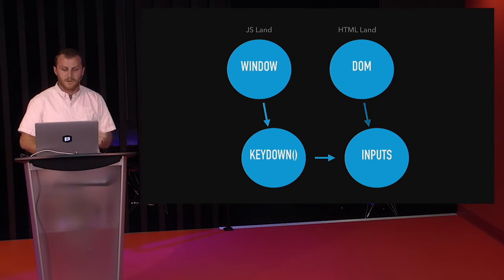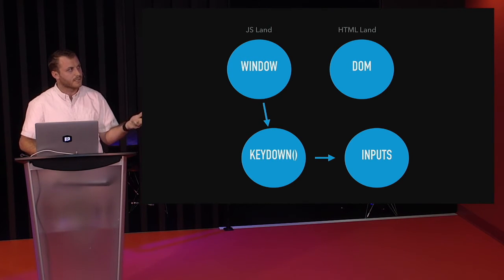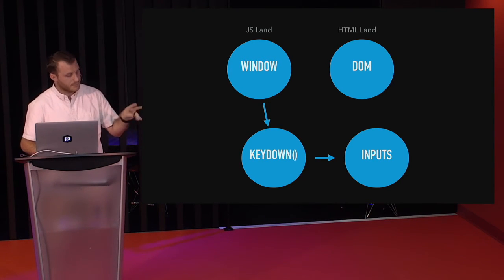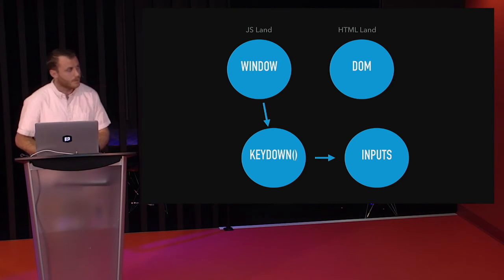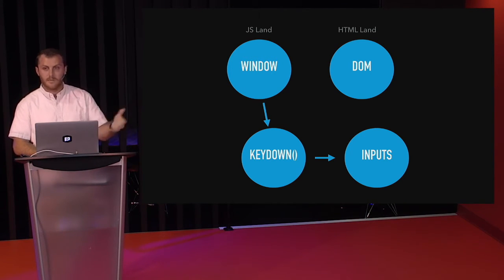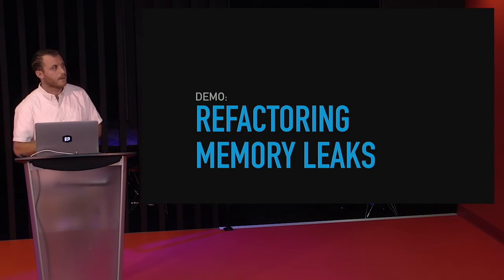Now when we remove them from the DOM, the garbage collector is going to come by and see that there's still a reference to them from window. And they're just going to hang out right there and not get removed. We've just created a detached DOM element. So again, a DOM node can only be garbage collected when there are no references to it from either the page's DOM tree or JavaScript code. And a node is said to be detached when it's removed from the DOM tree, but some JavaScript code still references it. So I hope that makes it a little bit clearer.